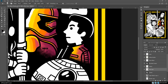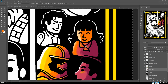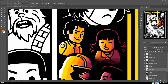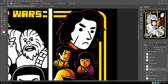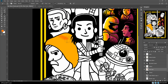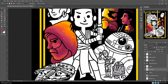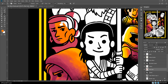I've cut out of this video all the trial and error that I did to figure out the colors. I think I just landed on this warm color scheme and just went for it. And I knew that I wanted to have that yellow, the classic yellow border. I actually really like all of the new Last Jedi posters. I think they fit the movie really well. They're all white and red, but I wanted to do something a little more old school with the yellow border, but also hint at the redness of the movie, because I think that was such a cool part of The Last Jedi that I wanted to get that in there.